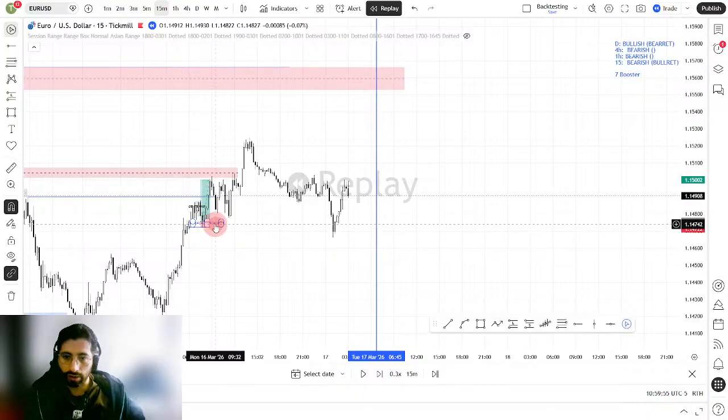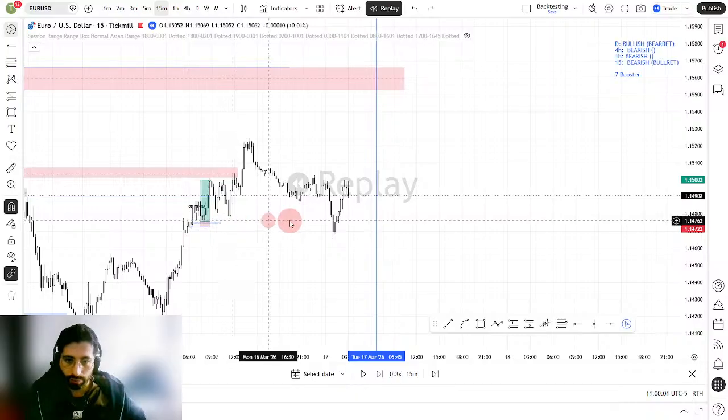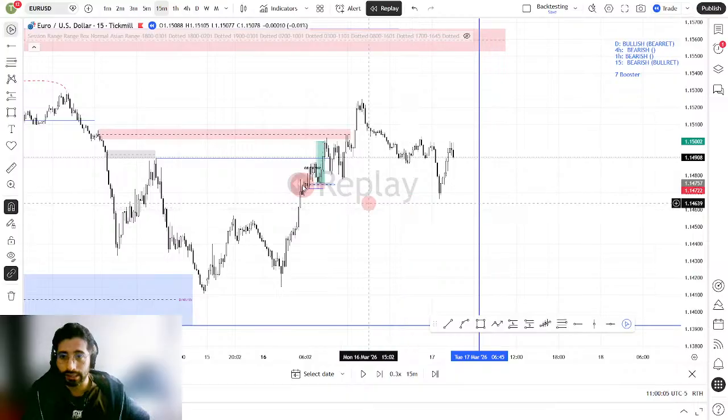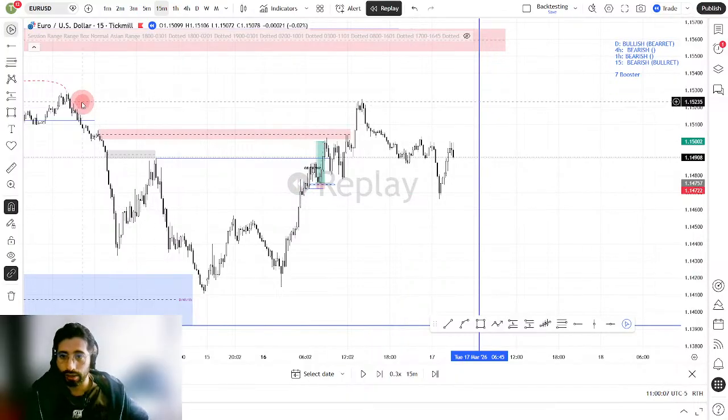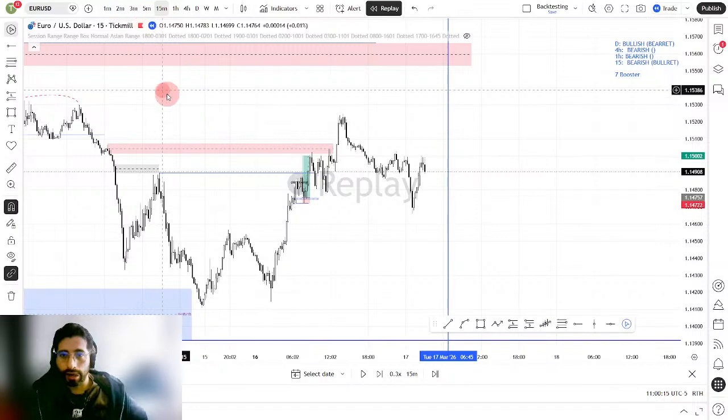So look, for example, if we had left the order at the 1 to 15, we would be at break even because the price moved down and took us out. It's normal, it's part of the volatility, and we just need to accept that. That's it, as simple as that, right? Anyway, let's see the next day.